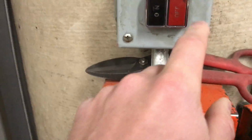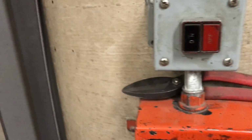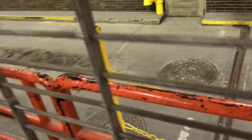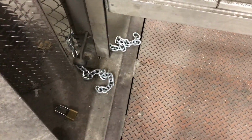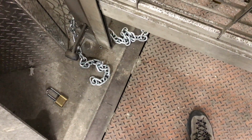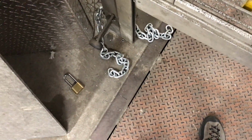Once you're done, please hit the off button, close the panel. Currently the roll-up gate is not functioning, so when you are done for building security, you will need to lower this gate. And there's a chain down here. You need to make sure that chain is tight enough that someone cannot lift this gate up from the outside and crawl under it. So use the tightest links you possibly can with this padlock when you secure the loading dock. That's how to work the AT&T Champa Street loading dock.